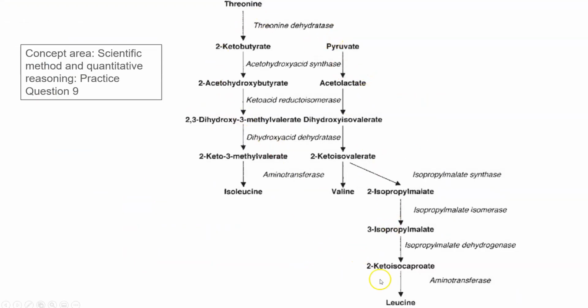If we look at, say, leucine, we have a number of steps that we take to get to leucine, and all of these are synthesized when you go from reactant to product. These are all catalyzed by enzymes. So if any one of these enzymes is not working, you will not make leucine, and that means your bacteria, you will have to give them leucine or they will not grow.